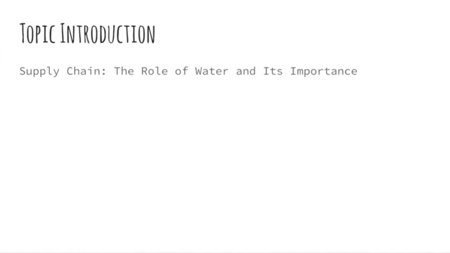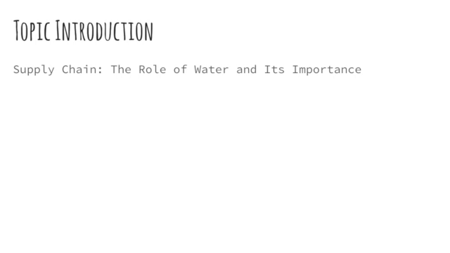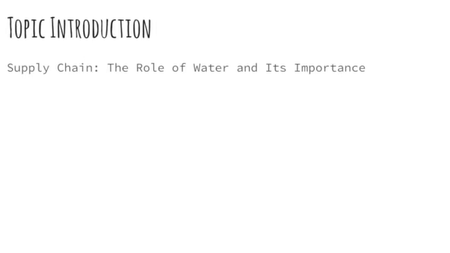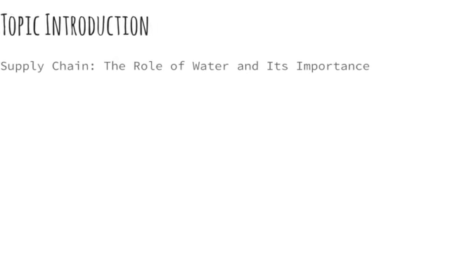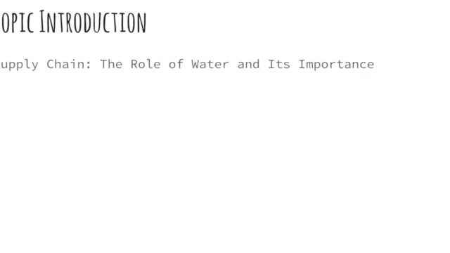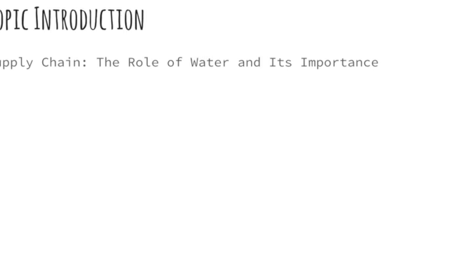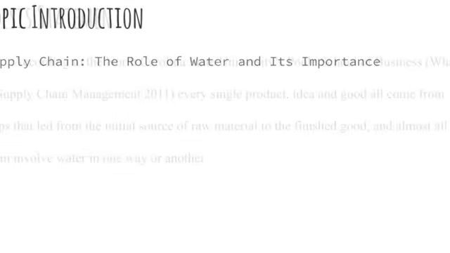Topic Introduction. I chose this topic of the supply chain, the role of water, and its importance due to my major being supply chain management through the Eller College of Management. This paper starts out by explaining the role of water in different supply chains and the many ways that it can affect how the supply chain comes out to be. The second part of this paper is an example of a supply chain of bottled water and how it comes from the natural sources to where we see it today in our homes and grocery stores throughout the world.